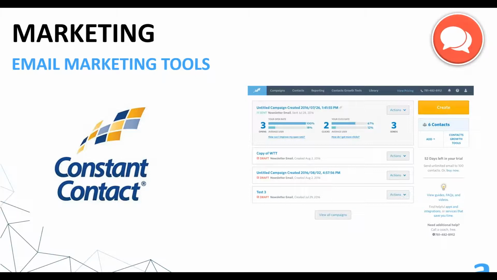Reports and analytics is a little bit weaker than MailChimp, but it still allows you to compare open rates between desktop and mobile, which is really cool, and it'll allow you to compare up to 5 different campaigns. What I really like about Constant Contact is their click tracking heat map. So you'll be able to look at an email, and a heat map will tell you where people spent the most time, what they clicked on. The larger the circle, the more clicks the link received. This will tell you what people are looking at, what people are interested in.